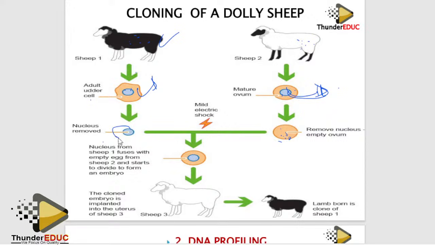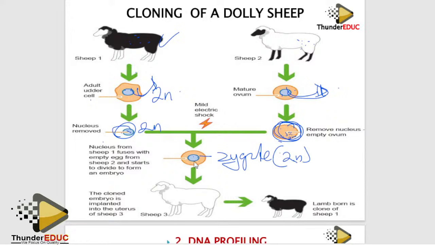So when I put this nucleus into a cell, it will look like a gamete. Remember, this is a diploid cell from anything else. So if I put this nucleus into this, it is going to look like a zygote, because this is a casing of an ovum, and I've put in a nucleus which is 2n. Therefore, it's going to look like 2n. So if they ask you how many chromosomes are here, if they say the sheep has 24, therefore it's going to be 24, or 2n.